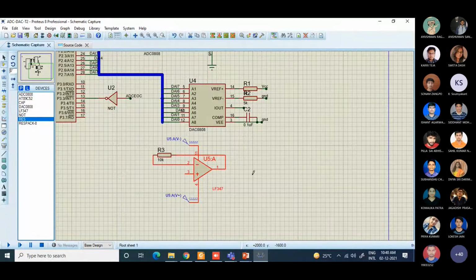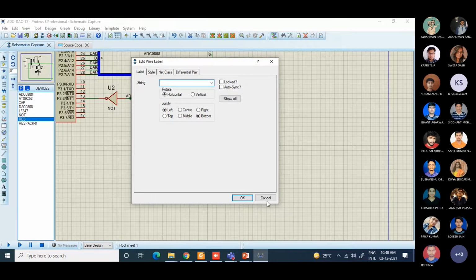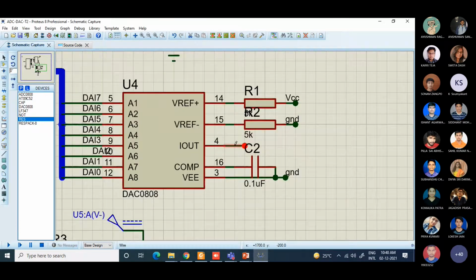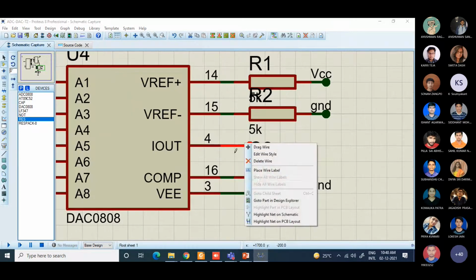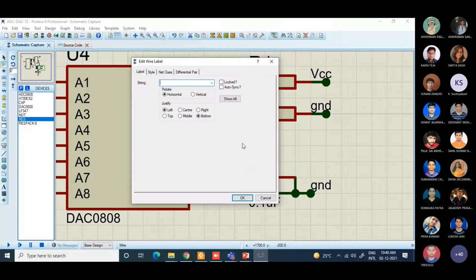Okay. And then so now we can name this. Have we named it? No. So we can name it DAOP.